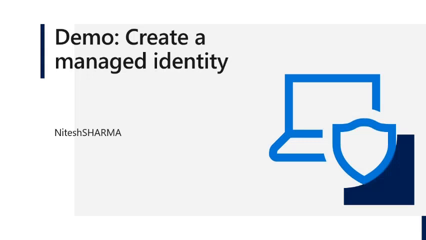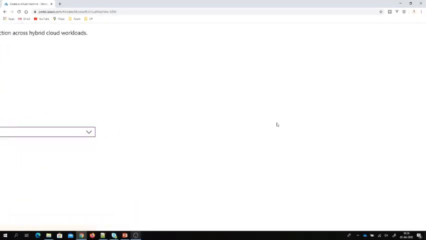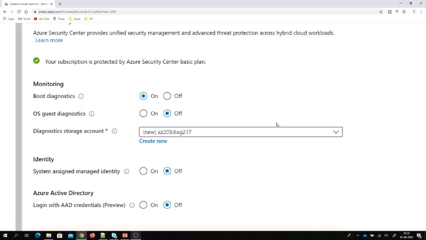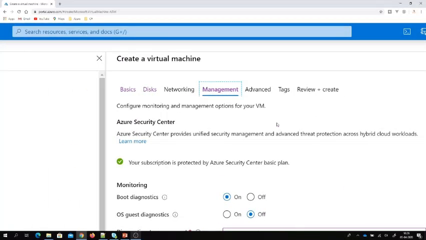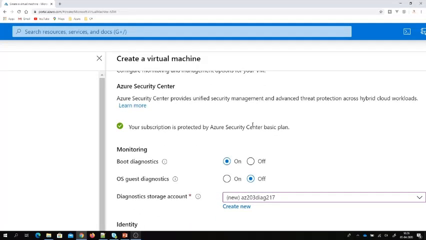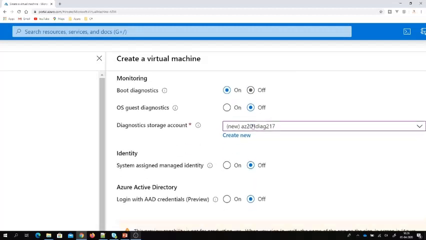Create a managed identity. I will demo. For the demo purpose, I'm creating a virtual machine and I entered basic information there. I don't want to take much time, but I want to highlight one thing.